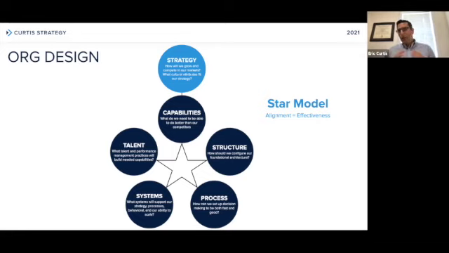Now, the reason that we bring this up is that this would be a global project for org design, but you can see how many different components of role clarity are in here, whether that be the talent that you need, the capabilities that you need, the type of structure by which they would be reporting in, or their expectations of qualifications or expertise based around systems or processes. So a lot of different factors arrive from just creating simple role clarity for one individual, a team, a department, or the organization as a whole, right?